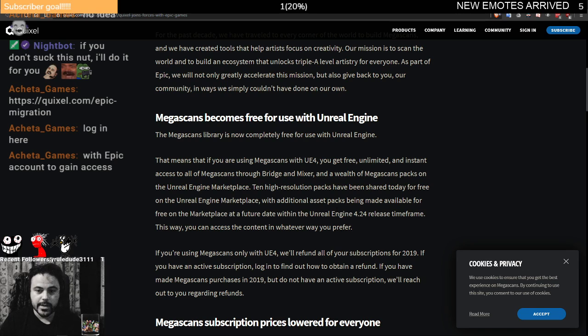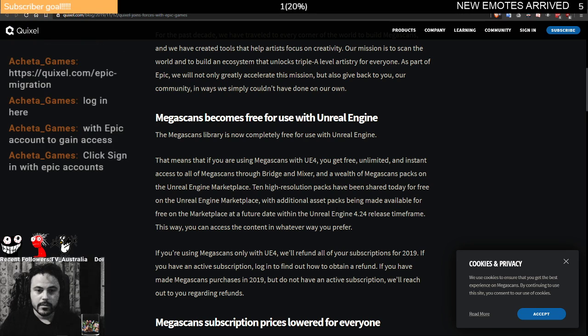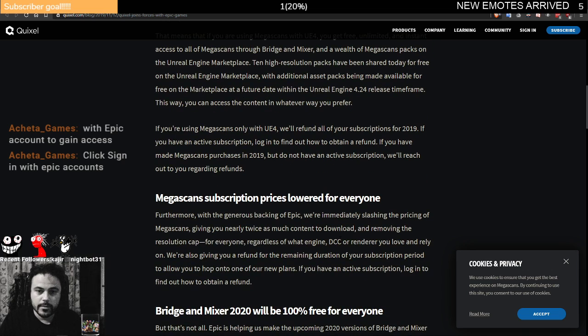If you're using Megascans, you get free. Wow. If you're using Megascans only with UE4, we'll refund you all your subscriptions.